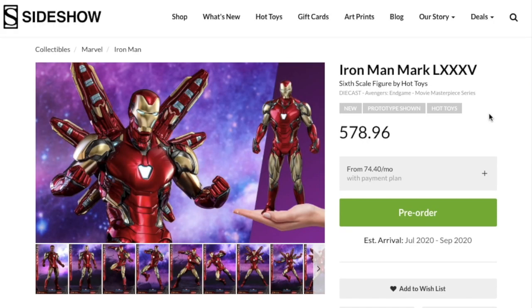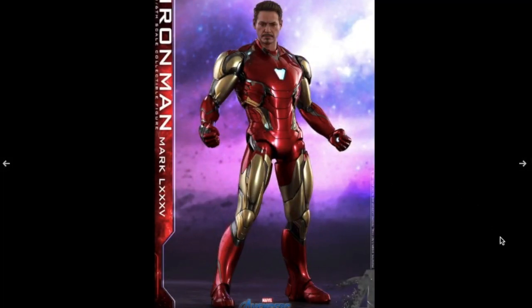Hey, what's up guys, it's Austin here. I'm making this video basically showing you guys what the brand new Iron Man suit is going to look like in Avengers Endgame. This thing looks absolutely insane, so let's go ahead and quickly look at the pictures. The first picture here we have the actual Tony Stark head on a Hot Toys figure, so we can actually see the suit finally.